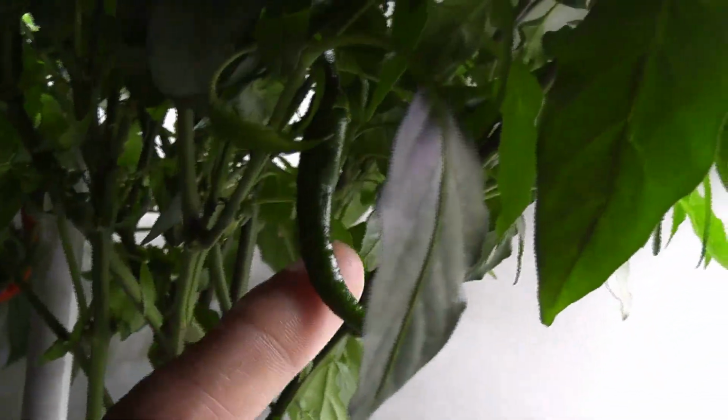So this plant is also doing very well. It is producing nice peppers now. I see a couple of them growing nice. So that's good news.